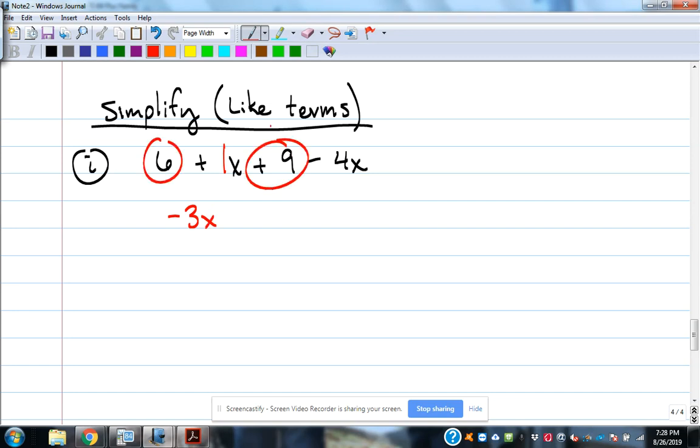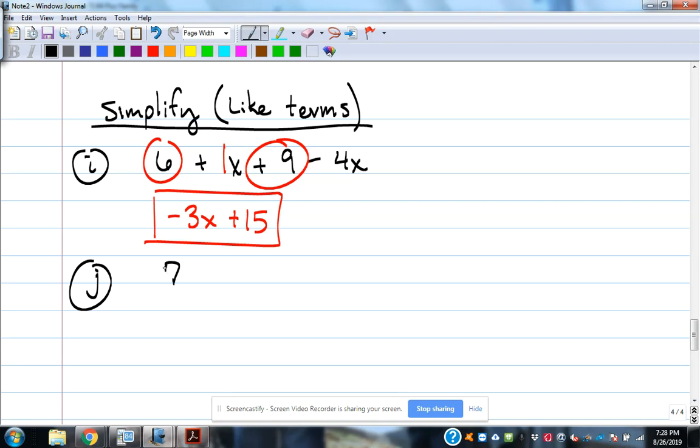6 plus 9 plus 14. I put the variable stuff in the front. That's the way you're going to have to do it later on. So if you'll go ahead and get in that habit now, you won't have to redo it. Yes, sir, it should be 15. You're right. As soon as you started to say something, I was like, that's not 14, it's 15. 9 plus 6 is 15. Thank you. All right, so put the variable stuff in the front. If there's more than one variable, it doesn't matter what order you put the variables in, but you should usually put the variable stuff toward the front because we're going to have to do that later on.